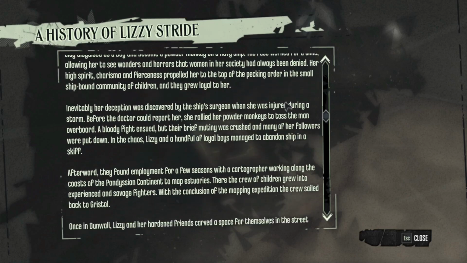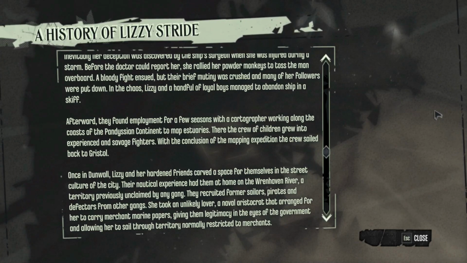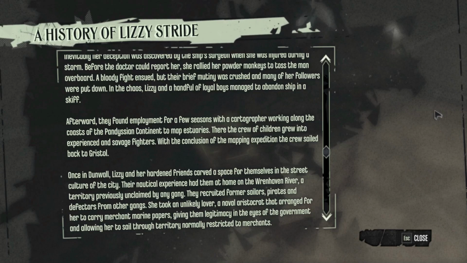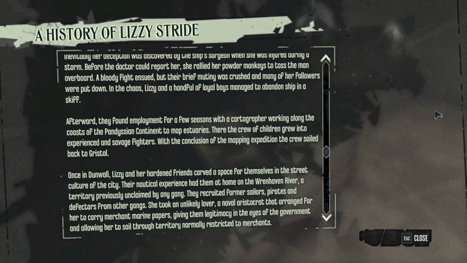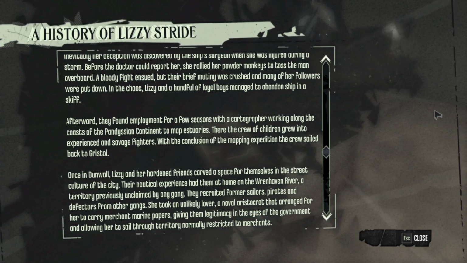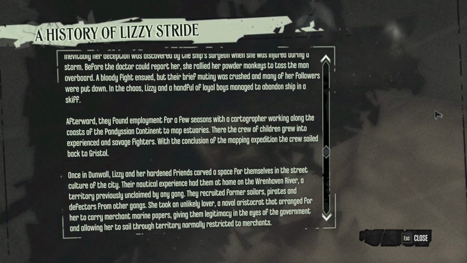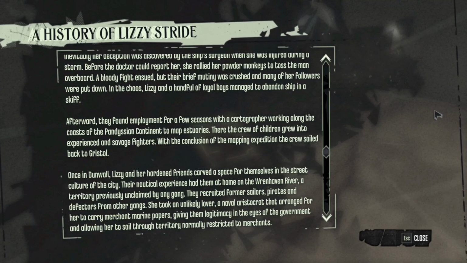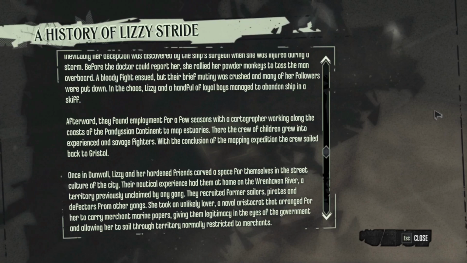Inevitably, her deception was discovered by the ship's surgeon when she was injured during a storm. Before the doctor could report her, she rallied her powder monkeys to toss the man overboard. A bloody fight ensued, but their brief mutiny was crushed and many of her followers were put down. In the chaos, Lizzy and a handful of loyal boys managed to abandon ship in the skiff. Afterward, they found employment for a few seasons with a cartographer working along the coasts of the Pendesian continent to map estuaries. There, the crew of children grew into experienced and savage fighters. With the conclusion of the mapping expedition, the crew sailed back to Gristol.